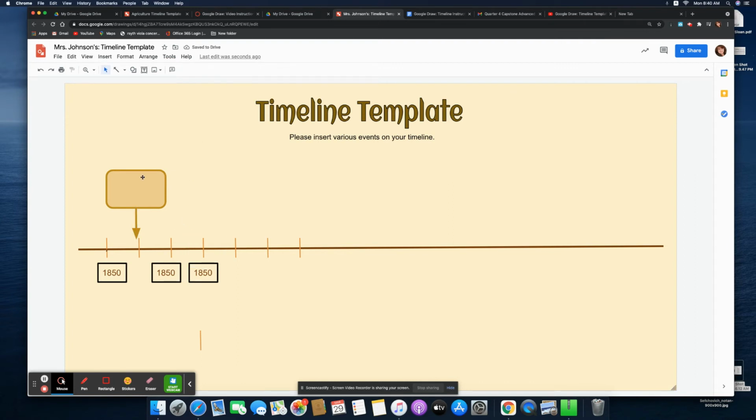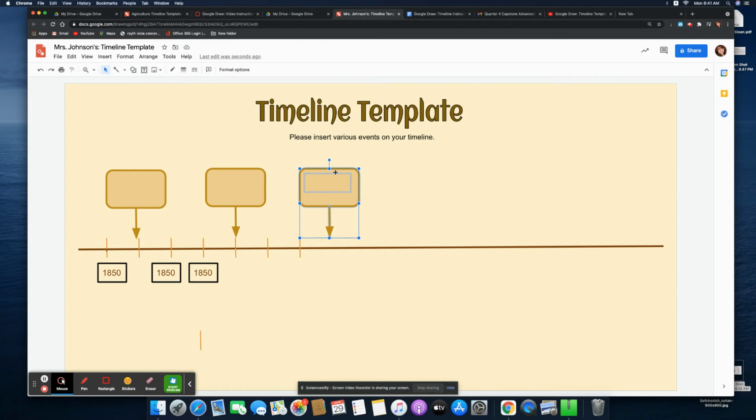So you have this. And if you want to make a lot of them, you're going to shift and click here, click there, and then you Control C and Control V. And so you can make a lot of these, Control C, Control V. So you don't have to recreate the same thing, and everything will look uniform.